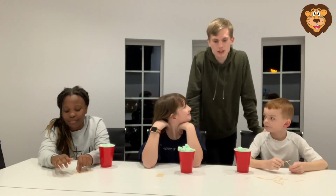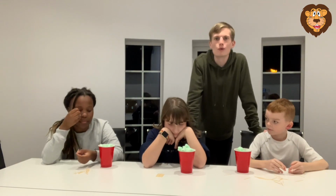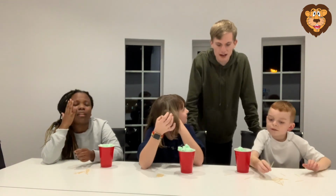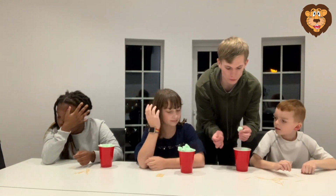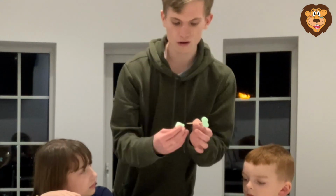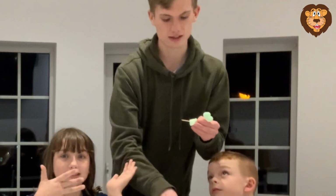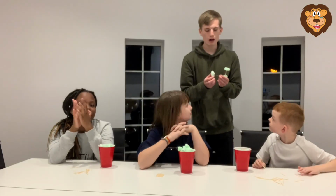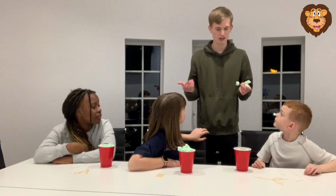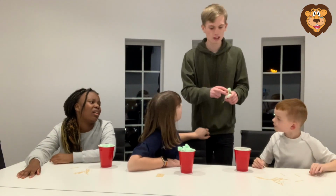I'm going to give you a minute to make the most indestructible model out of these peanuts and out of the sticks as you can. It's very easy, very simple. If you stab one end, you can make little models just like this. After this we're gonna do a drop test. If your model breaks, you lose. If it doesn't break, you win. Does that make sense? So you've got a minute to try and make the coolest model that you can.